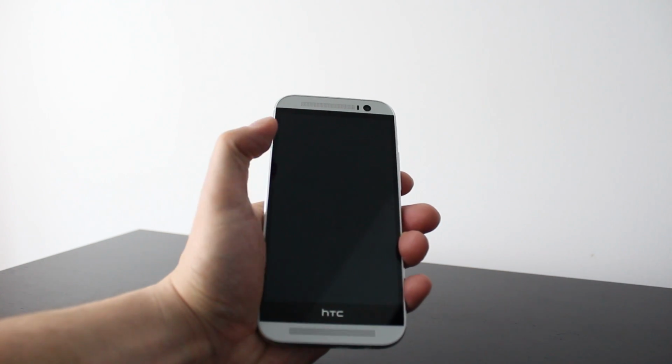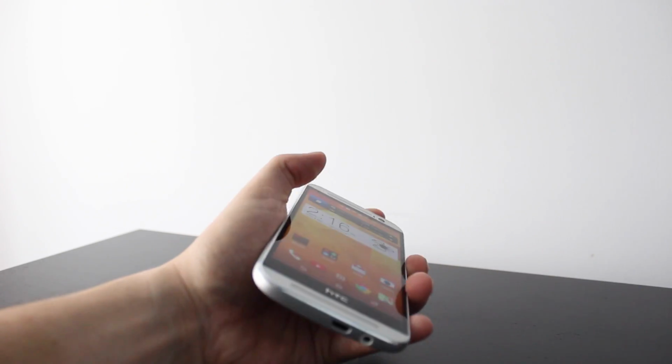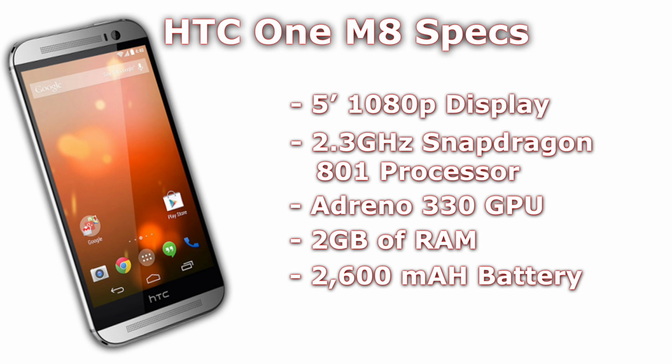They added a feature where you can use gestures to unlock the phone and access various features within the interface. Now for those of you who love the specs, the HTC One M8 is running a 5-inch 1080p display, 2.3 GHz Snapdragon 801 processor, an Adreno 330 GPU, 2 GB of RAM, and a 2600 mAh battery.